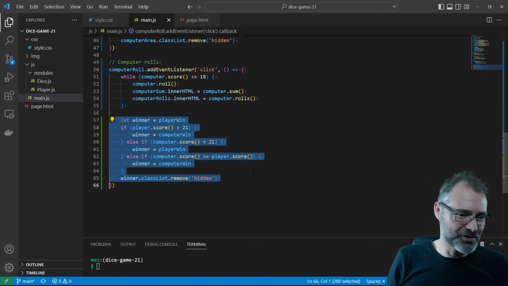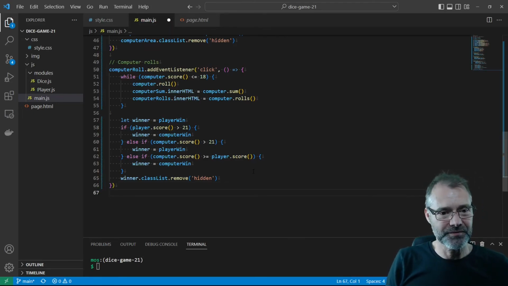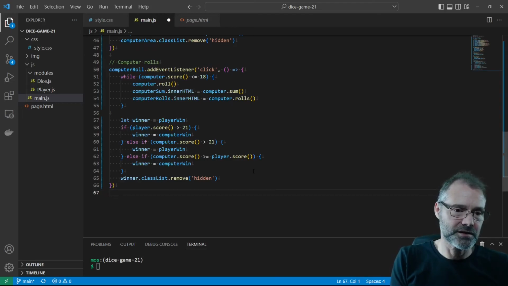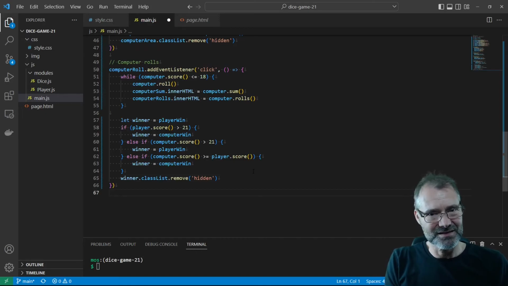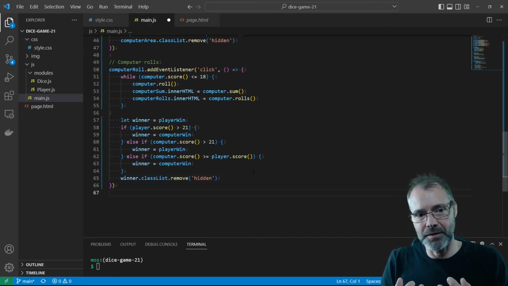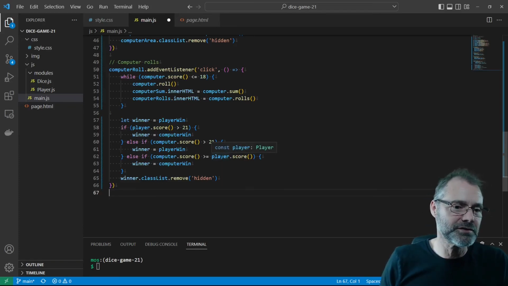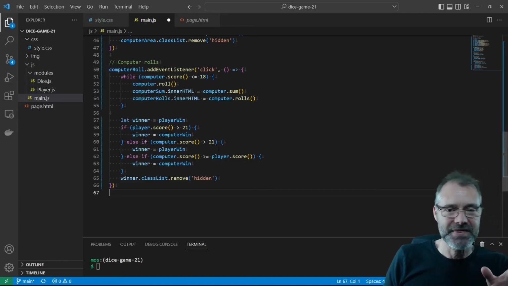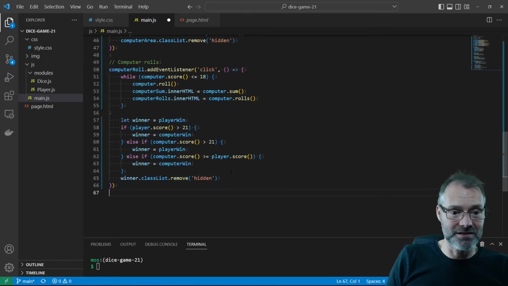And maybe one could argue if all this code here should be in the main function, or if I should move this code into some other module. Still, I made two modules. I don't think my game main is too hard. It doesn't contain too much logic.